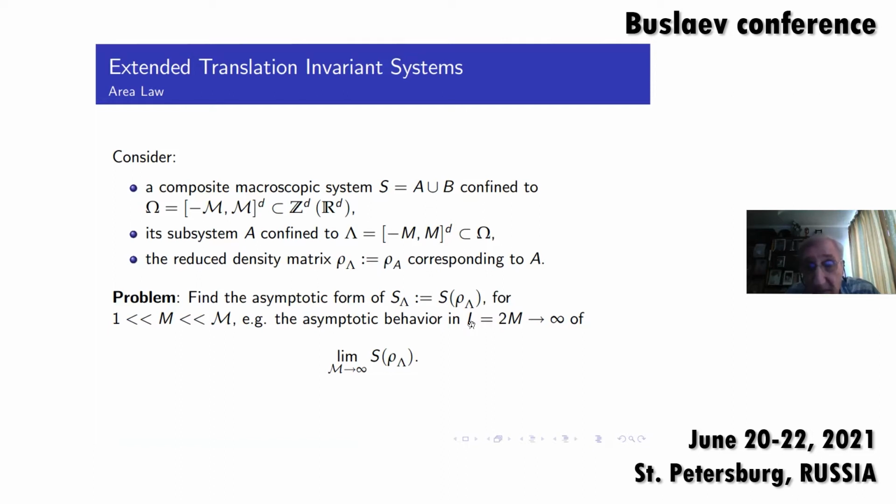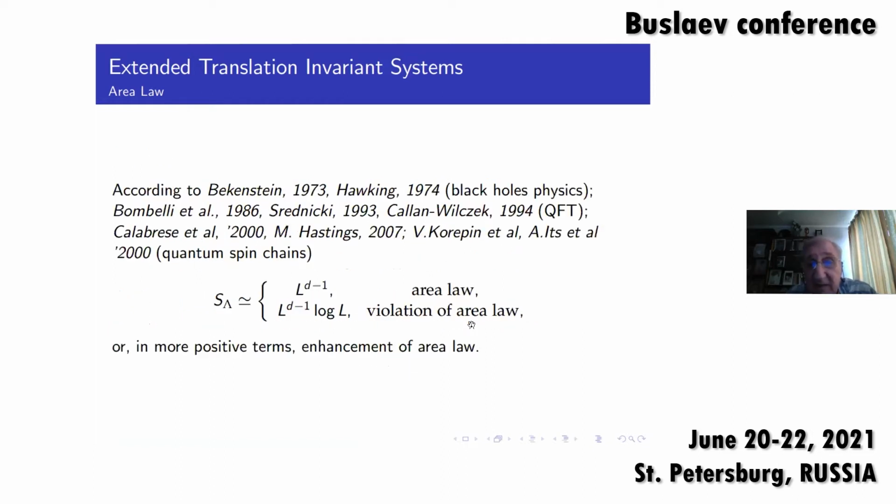Well, and just a little list of people who were occupied by this. Mostly they are physicists, some mathematicians. The person who introduced this quantity, studying black holes by the way, was Bekenstein. Then Hawking made a lot. Then there were people doing something in quantum field theory. There were people doing something in quantum statistical mechanics.